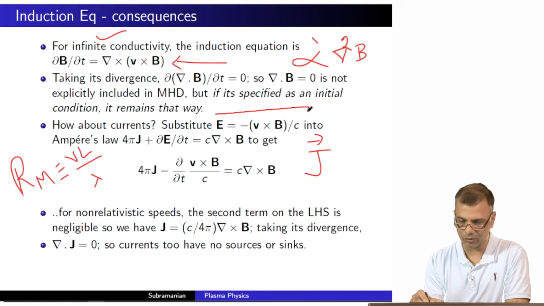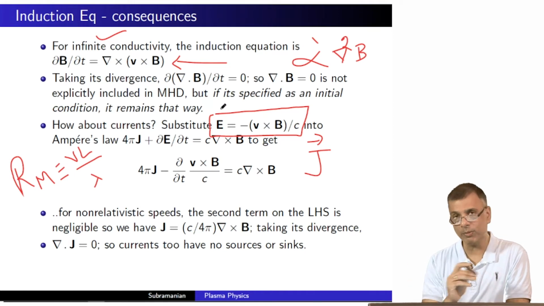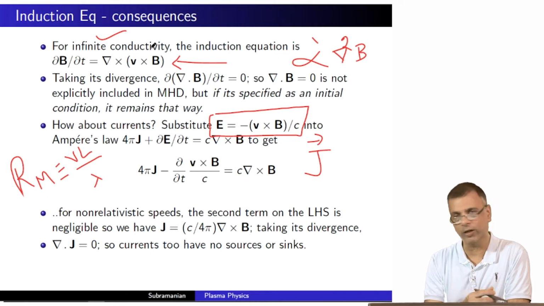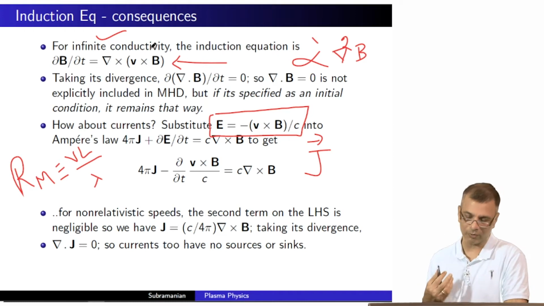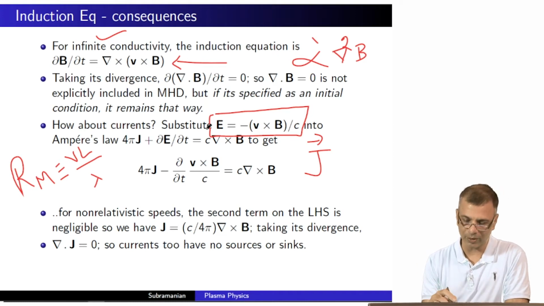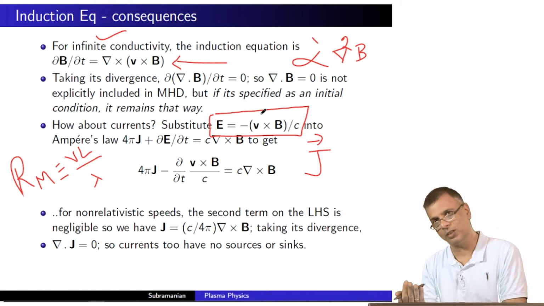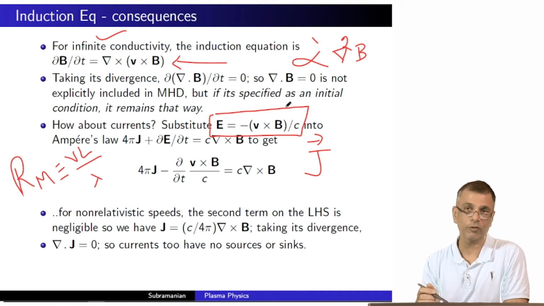E equals, so this is the electric field in the lab observer's frame, right? In the fluid frame there is no electric field. If the plasma is infinitely conducting, in the fluid frame, by definition there cannot be any electric field. However, in the lab observer's frame, and it's only in the lab observer's frame that this makes sense, because you have the appearance of a V. It's only for the lab observer you have a finite velocity for the plasma, right? When you're sitting inside the plasma, there's no V, right? So it should be obvious to you that this refers only to the lab observer.